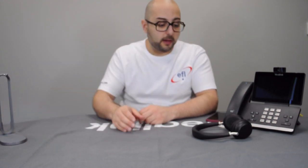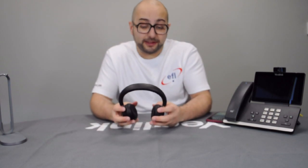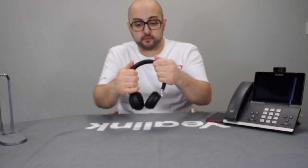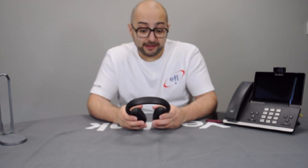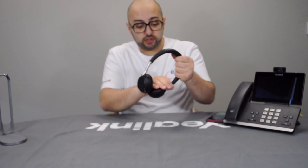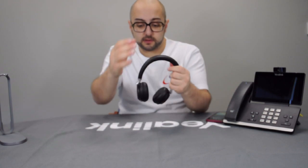Let's put the charging stand aside and talk about the Bluetooth headset itself. The Bluetooth headset is very robust — it doesn't like to break at all, whilst being very flexible and very comfortable, given the padded cushion and how it can conform to your head shape, as we've mentioned in a previous webinar on EALink headsets. EALink does extensive research into different head shapes. The headset can change in size fluidly — unlike some headsets with preset notches, for EALink it's just a fluid motion.